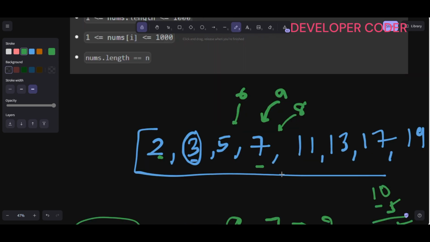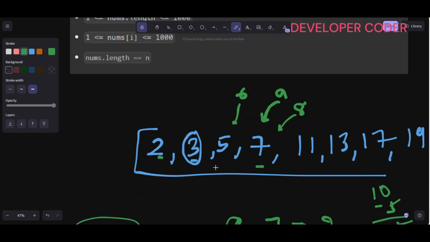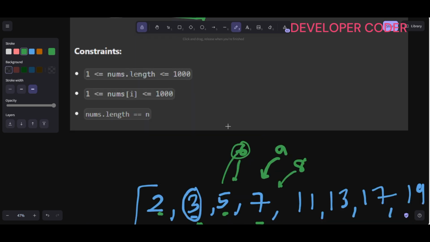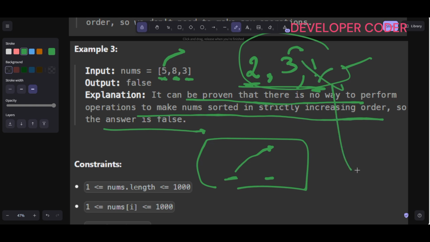So you can try all these things. Whatever I explained here: pick that number and pick the nearest prime which is strictly less than that particular number, then do the subtraction and make sure that this number and this number are in increasing order. If it is not in increasing order, then don't use that. That's a simple thing. If we don't find any case like this, then I'm simply going to break and return false. That's it.